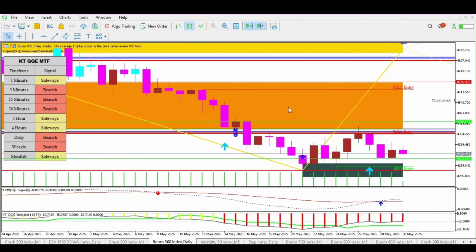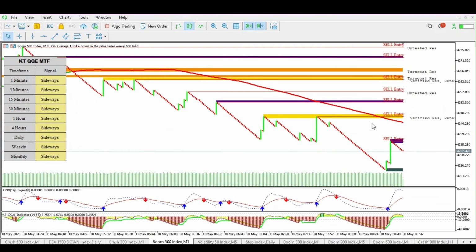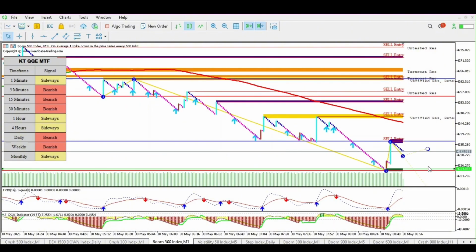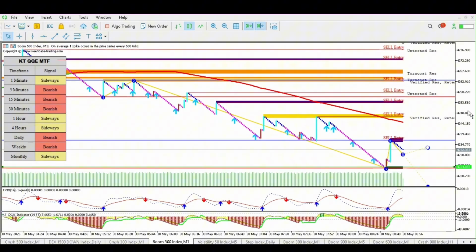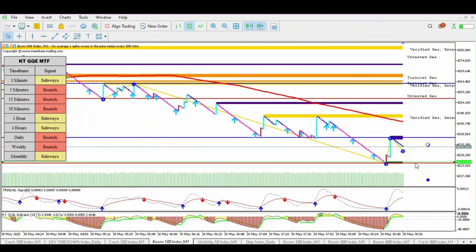So we are now opening our M1 so that we can see where we can place our entry. Our entry can be placed around this zone, and you should have a tight stop loss, because if it breaks out, it means the market will not move going up. So you can see that here we have this red line. So it's either the market is going to spike here. If it doesn't spike, it will spike on this node. So what you do is, when it reaches this red line, you just enter.